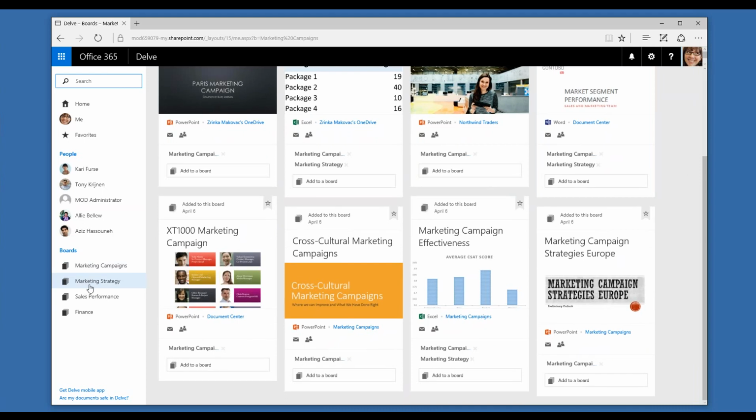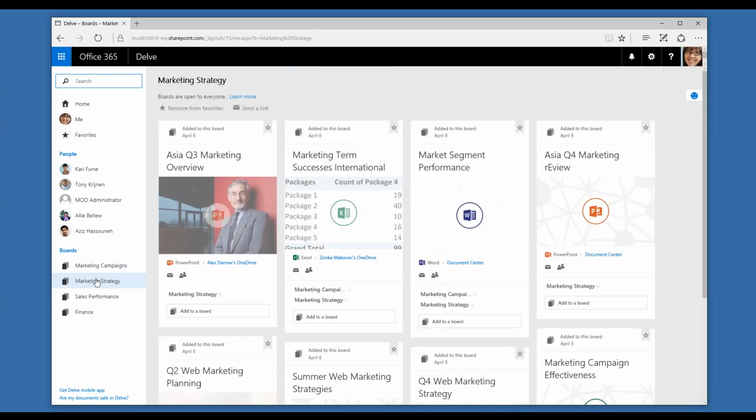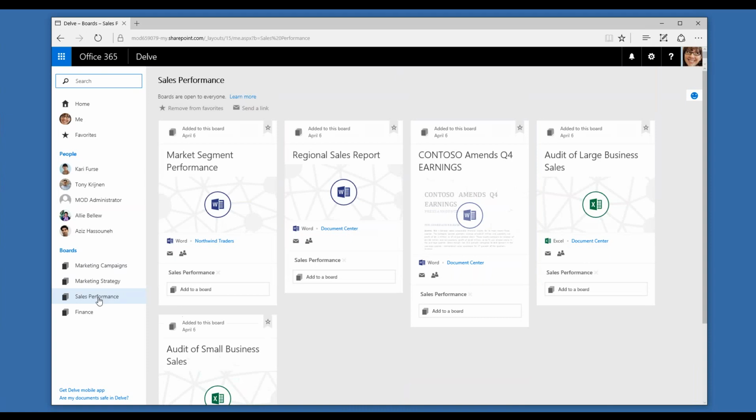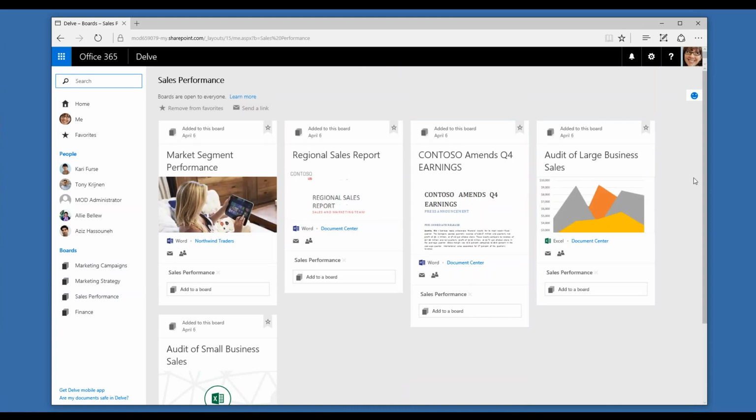And we can have as many different boards as we want. So we can go to the marketing strategies, we can go to the sales performance, and again, they all come up and show me the content that's important in those individual documents. And I think this is important because I joked about Pinterest and how I hate the analogy, but the truth of the matter is things like social media have become so ubiquitous and so widely used because they're intuitive to how we think and how we work. And that's working together, that's collaborating, that's sharing information.